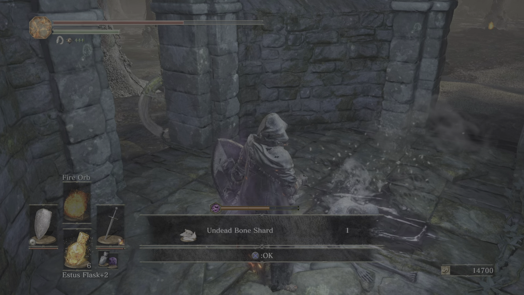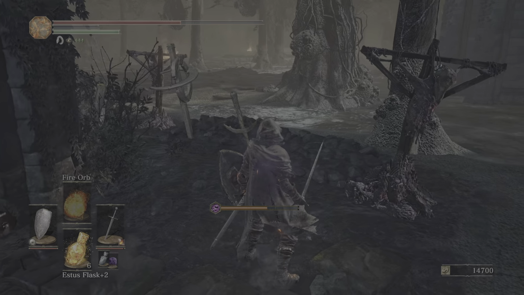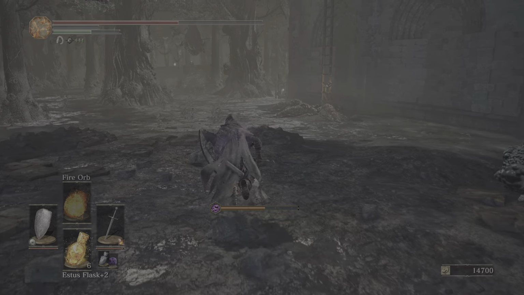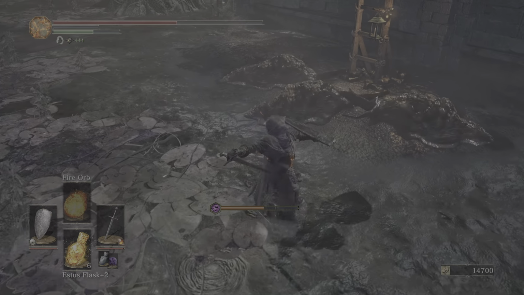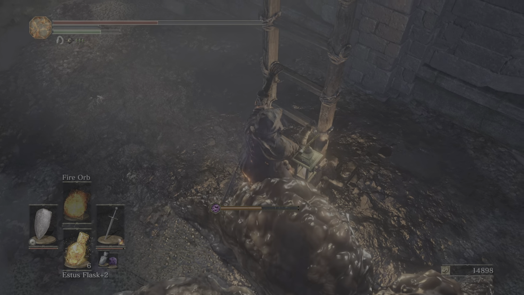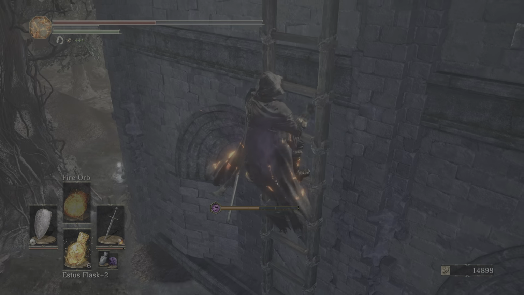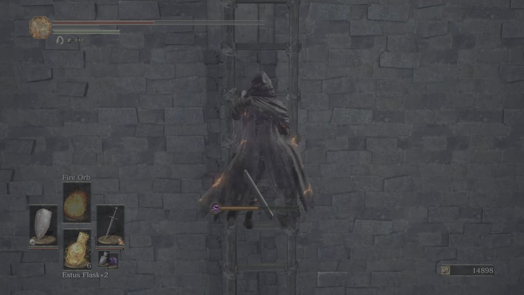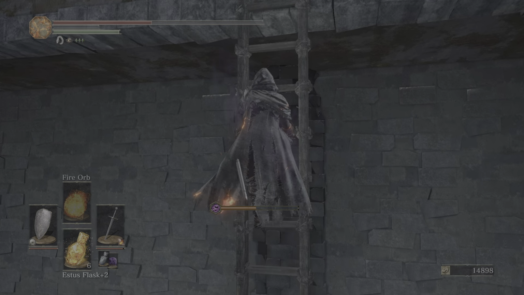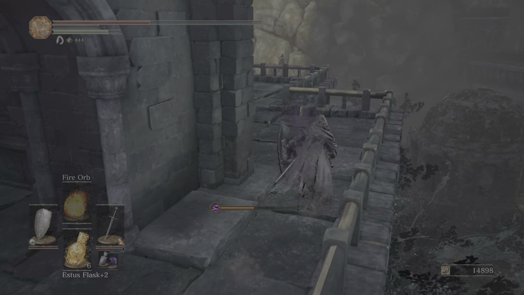Once you've dispatched them, grab the undead bone shard. And then once you've picked up the undead bone shard, come over here and you'll see 3 more slugs at the foot of the ladder. Climb the ladder. Don't worry about that item, we'll grab that later. Don't worry too much about healing, we're about to hit another bonfire.